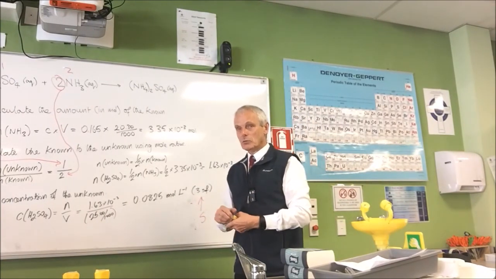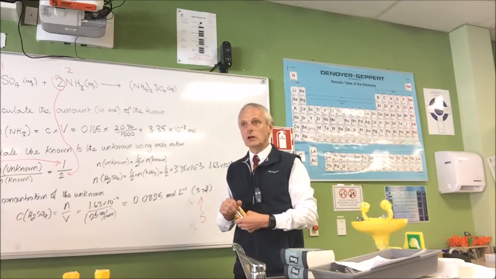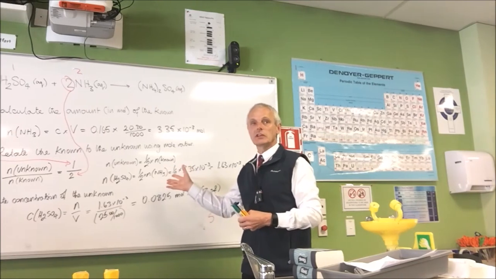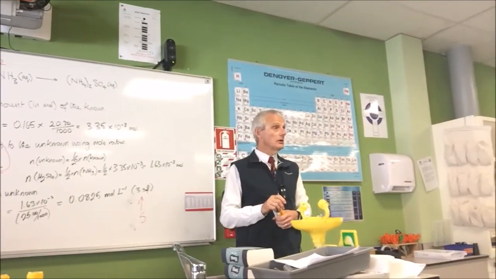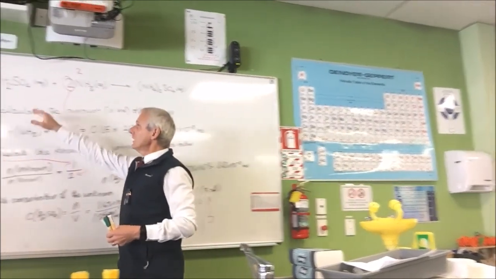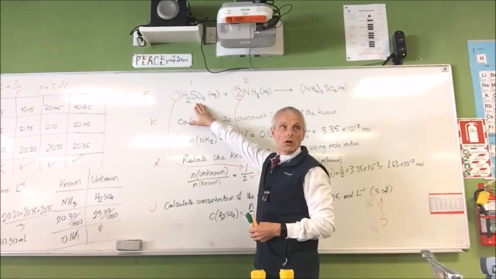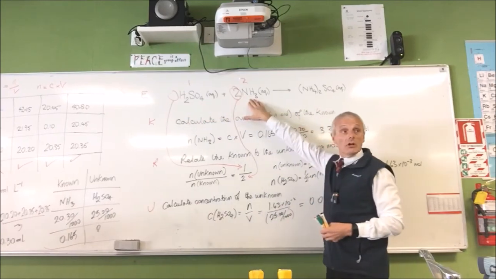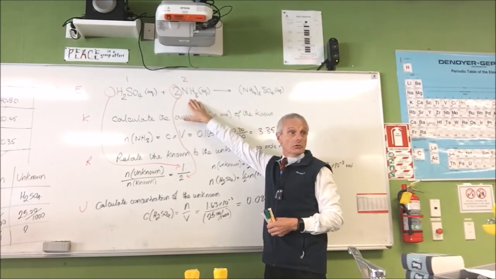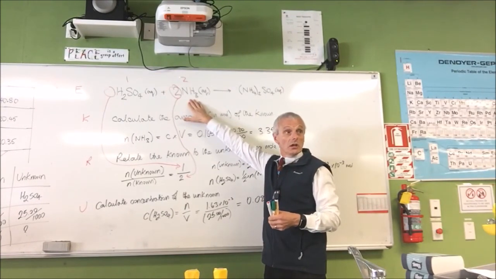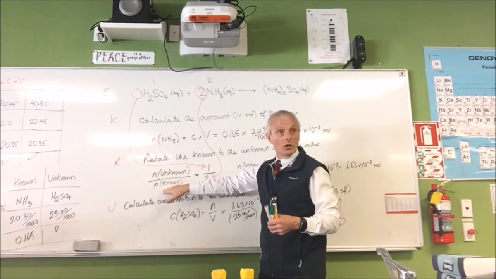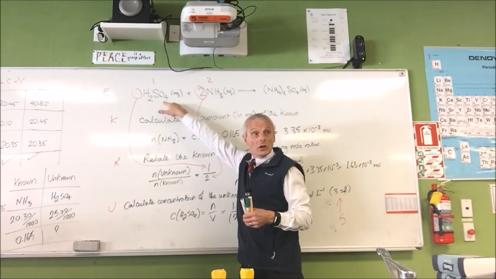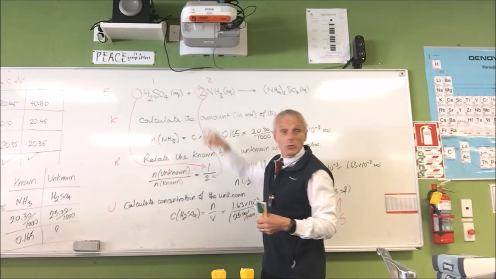Is there any part of that you want me to go through again? It's really important to get this right, because you have to get one of these right to get excellence. Yes? You want me to go through the ratio of moles again? Yeah. So what this is telling us is for every 1 mole of the unknown, which is H2SO4, we need 2 moles of the known. So if we take a simple ratio of unknown to known, which is what I'm writing here, I'm just taking 1 of the unknown here to 2 of the known.